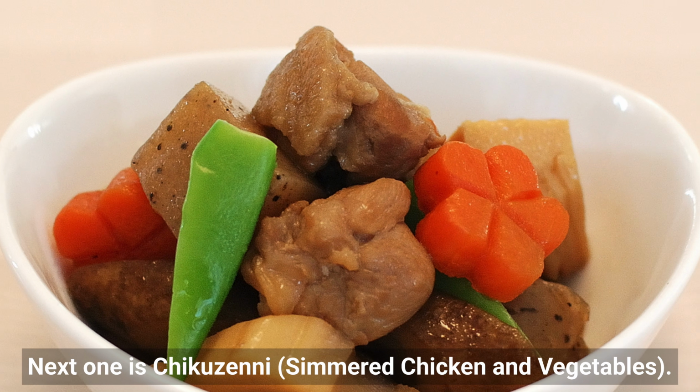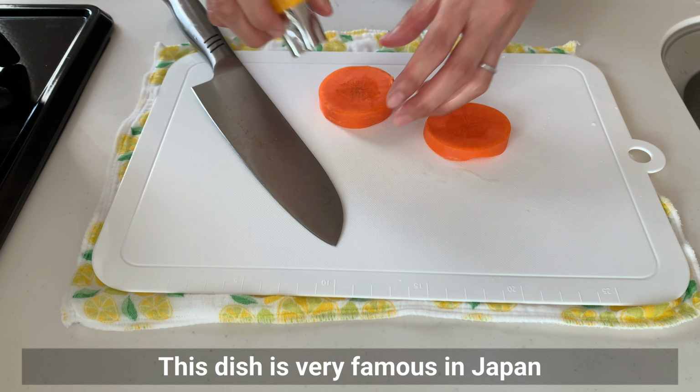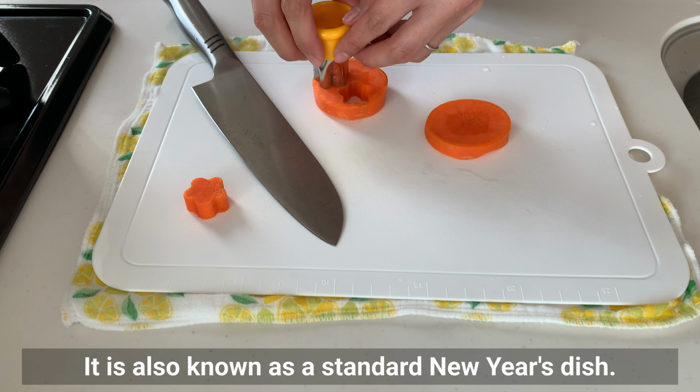Next one is Chikuzenni, simmered chicken and vegetables. This dish is very famous in Japan and is a meal often prepared at home. It's also known as a standard New Year's dish.